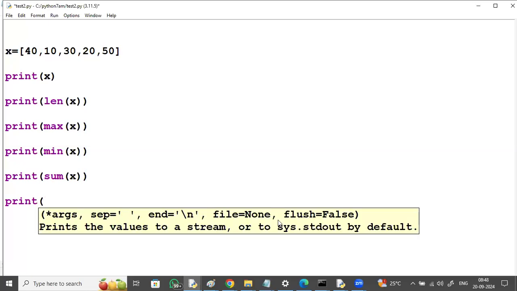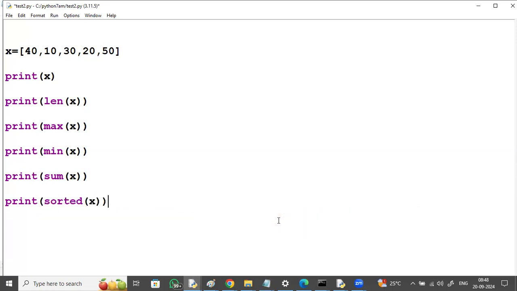Just say sorted of x, arranging all the values in ascending order. Run module. Everything is in ascending order.